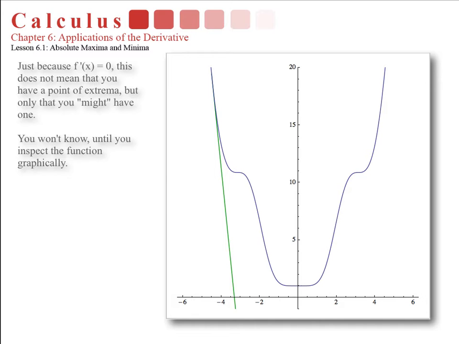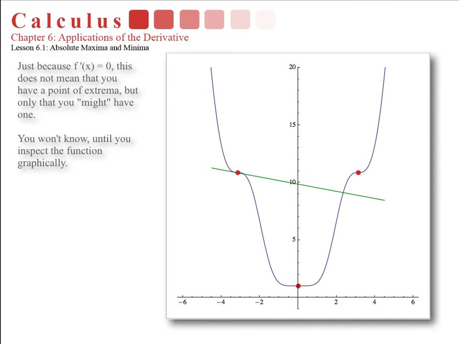And here's an example. So what I'm going to do is I'm going to show you the points of extrema. One is located at negative pi, 0, and pi, and I let the tangent line continue along. And it turns out that when the tangent line here is 0, that f prime of x is equal to 0. But this is not an extrema point right here. This is neither a maximum nor a minimum. So it is possible to get a tangent line with slope 0 and not have it be an absolute maximum or minimum, or even a relative maximum or minimum. It could just be continuously decreasing or continuously increasing there, and the slope of the tangent line is just 0.